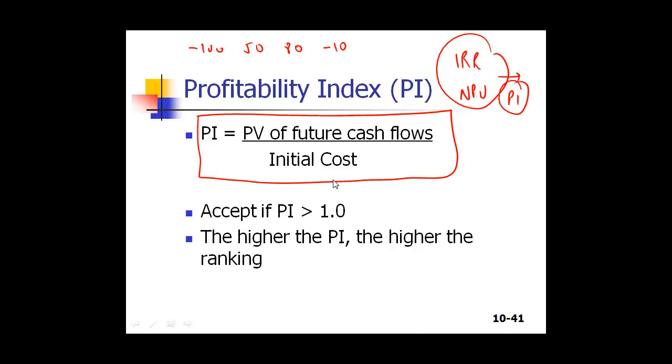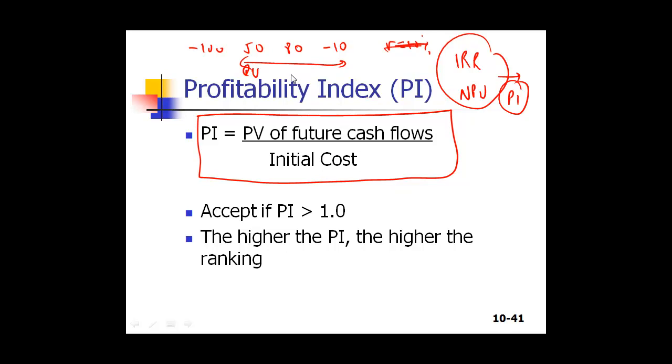Are these the present value? No, the discount rate, good question. The discount rate is 10%. Or let me actually make life easier. Let's say that these are the present values to simplify the calculation. So what's your name next to Basit? Shahrukh. So what's the profitability index given that these are all the present values?